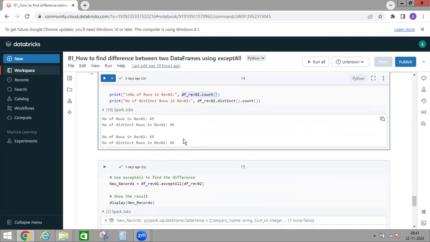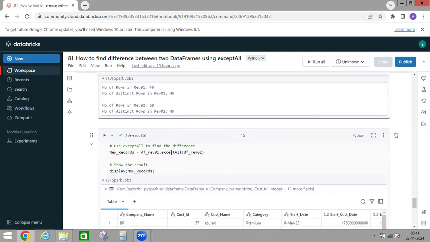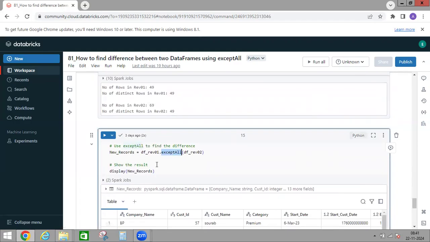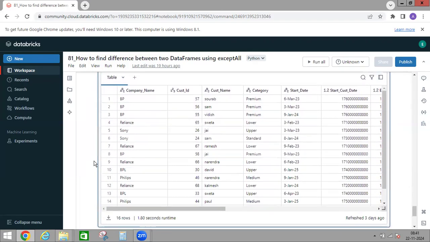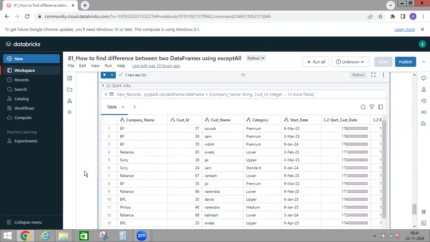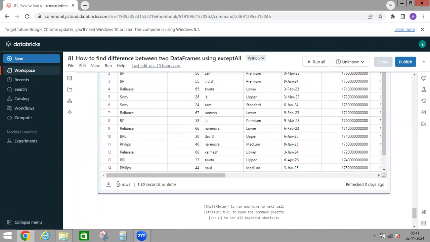Out of 69, I have 49. I'm using the exceptAll function on these two data frames: df_revision1.exceptAll(df_revision2). If I compare these two, I'm getting this result. 16 records are different.